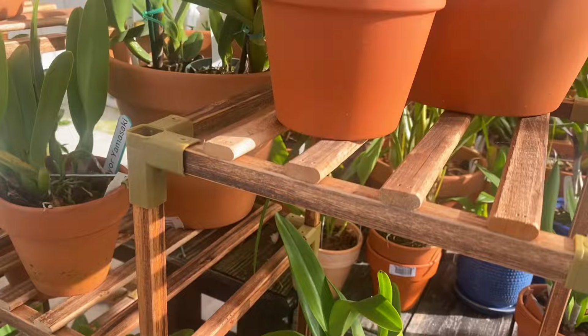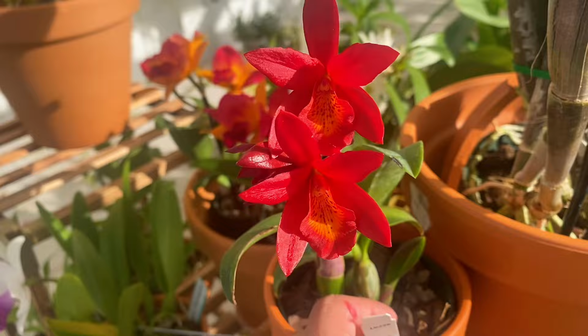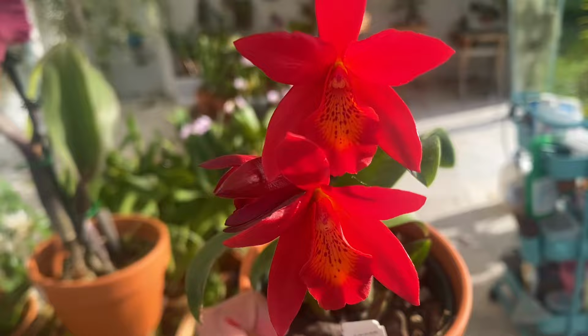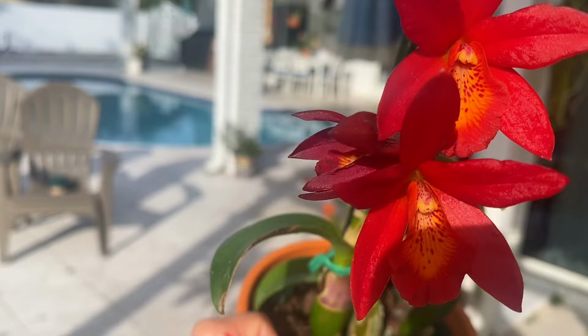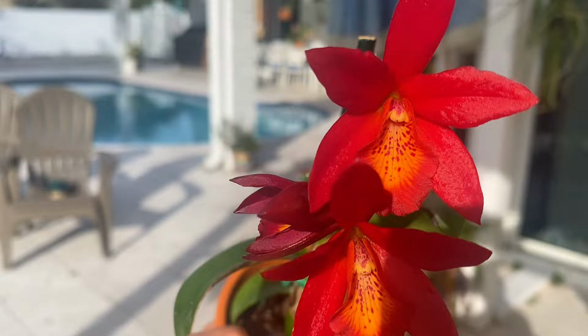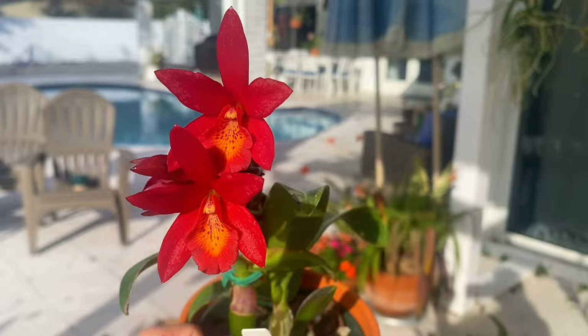And similarly, I have this one that I got because it said Valentine and it was Valentine's Day. Another bag baby. Look at how beautiful the blooms are. Let me see if I stand this way with the sun behind. Oh yes, look how pretty. She's just opening up, but I really love the lip. It has spots on it. She's so pretty. And the red is, I have to go paint my nails this color right now because I love it. It's like a deep red, but you can see orange and then yellow in the middle. She is pretty.